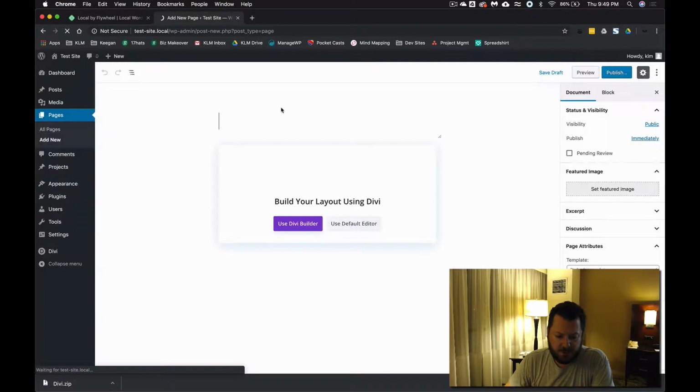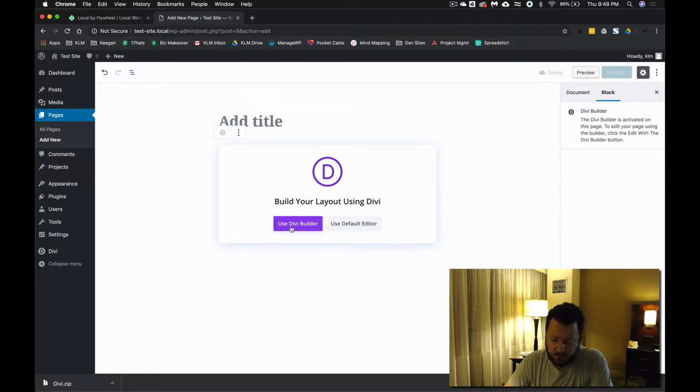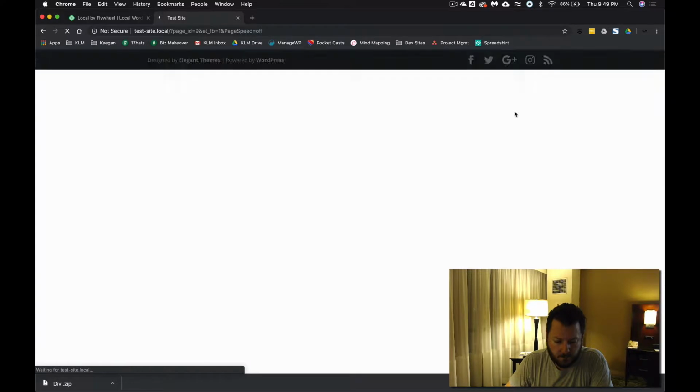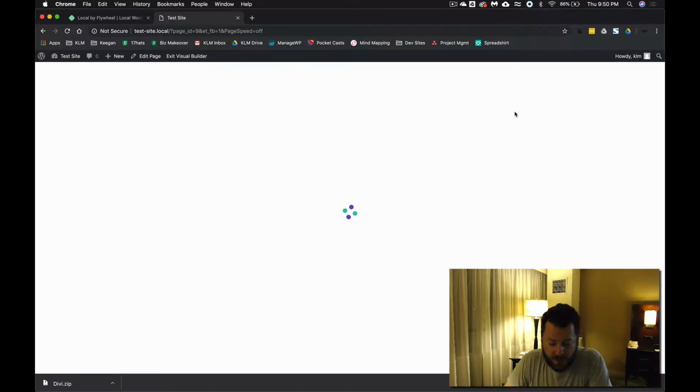And we're going to have to switch this from the regular builder into the Divi builder. So we'll select Divi builder. And it's going to take us into the front end. And the front end, we're going to pick from some of the custom layouts that we already have built in the Divi.